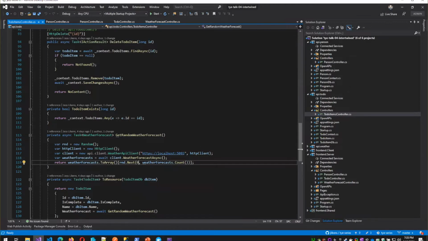So now what we have is the front end depends on person, which depends on to do, which depends on weather. The front end also depends on to do and on weather. So we already have 6, 7 places to have to manage these different connections. Now you could pretty easily have just in your app settings, just say, okay, person is going to talk to to do, and to do is always going to be localhost 5000 and whatever it was. And you can copy that across your app settings, and you're kind of good to go. But that's assuming that you have access to all of those app settings and that you really want to change all that stuff. Like, who wants to manage all those connection strings and all those ports and all that stuff?